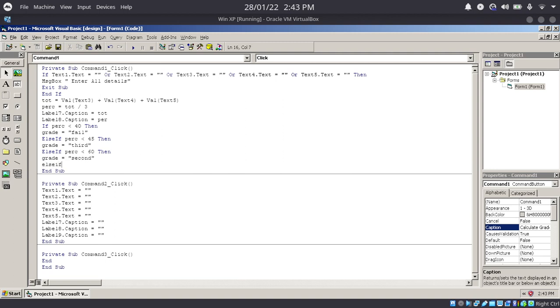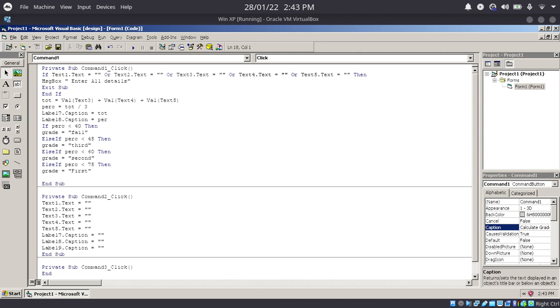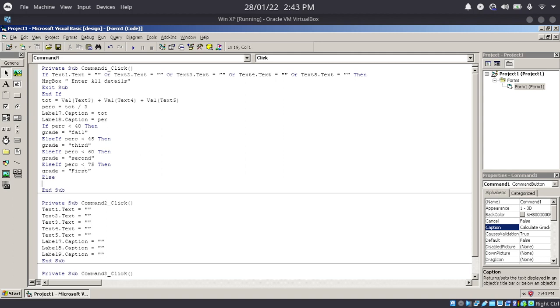Else, if it is greater than 60 but less than 75, then grade is first. Else means, of course, if the percentage is greater than 75, then grade is equal to distinction.